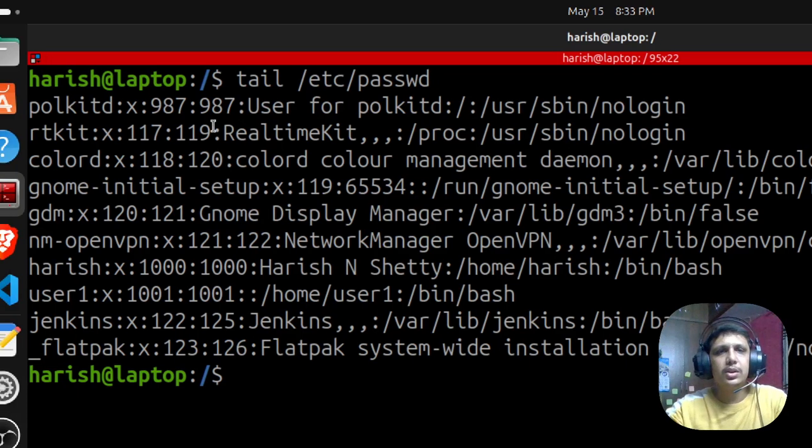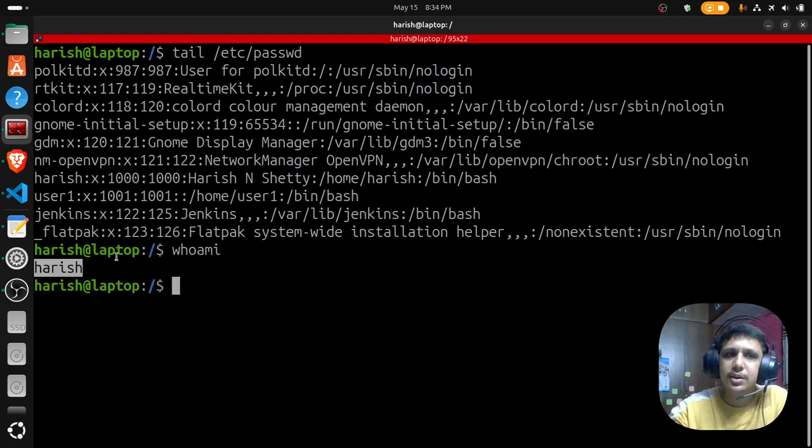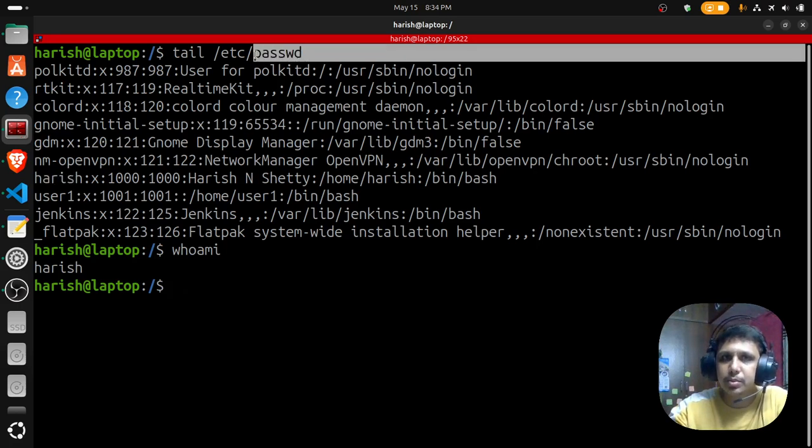Yeah, you can see here my name, Harish, and my username is stored in the passwd file. This is the configuration file. My account details are stored in this file. And one more thing, the group.